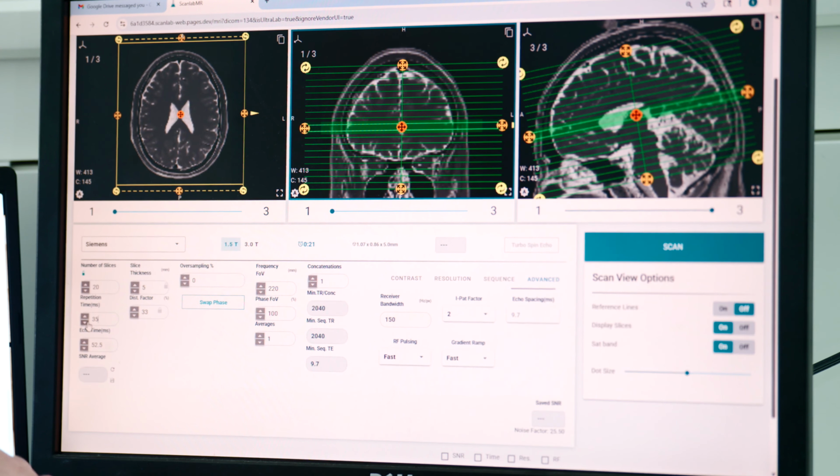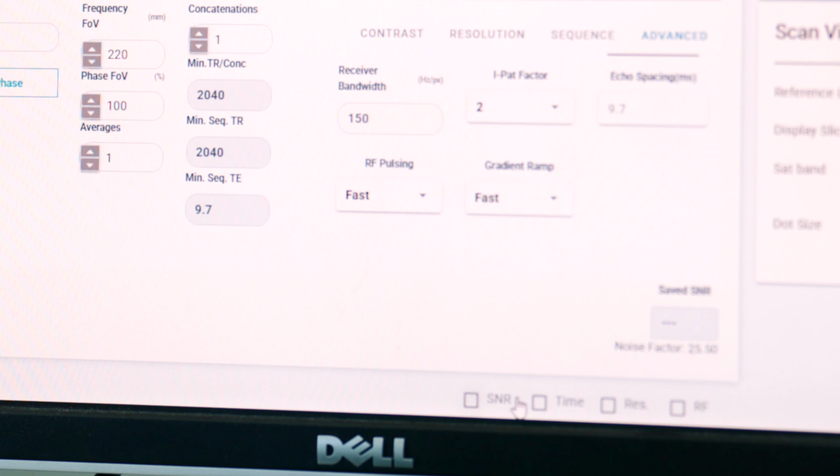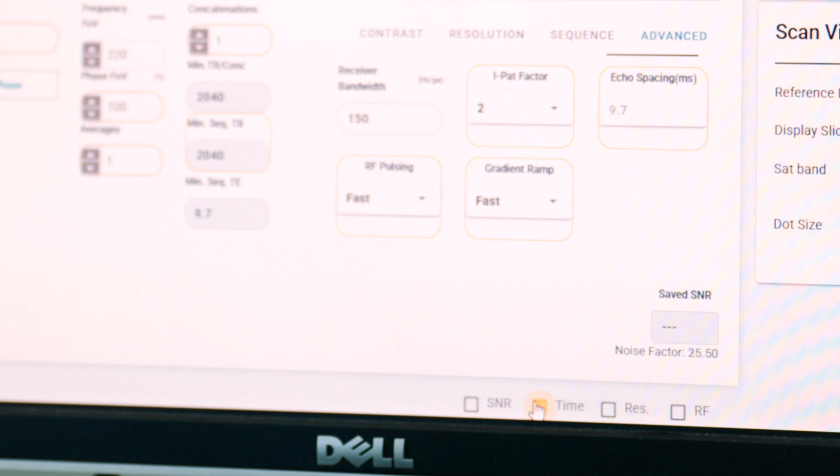One of the things that I always have been challenged for inside of ScanLab is, sure, you can make an image that only takes 30 seconds long, but it's my job to show you that that image is not going to be good. Because anyone can manipulate parameters, and we even put this here to where you can say, okay, how am I going to make this scan time as short as possible?